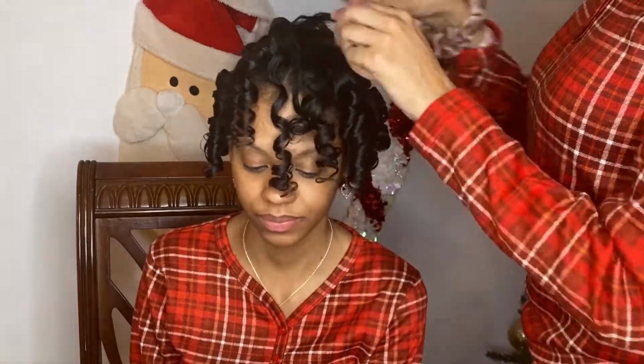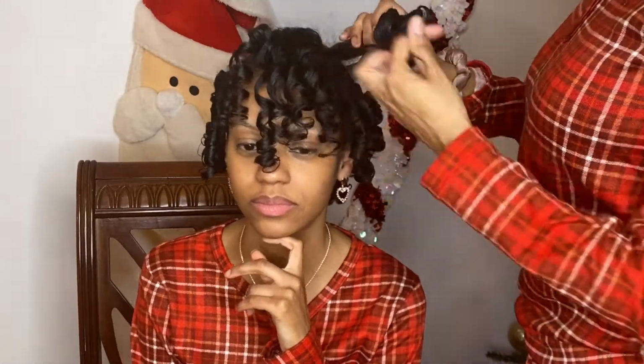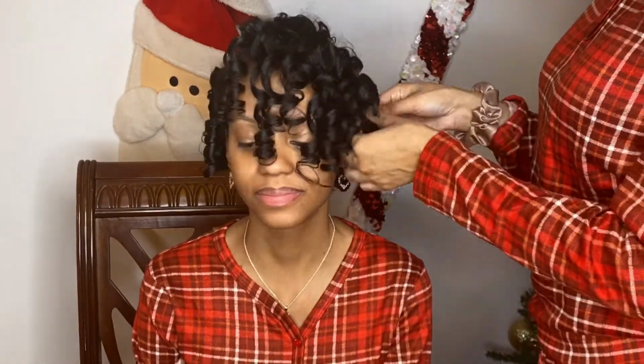So this is my favorite part because this is when the curls start coming even more to life. So I put a little bit more oil in my hands and I started carefully separating the curls just to start creating the volume and creating the look that she really wants, which is a bigger look. So carefully you split the curls into two, three pieces, however you really prefer, and then you start twisting it around and that should really give you the curly look that you're looking for.